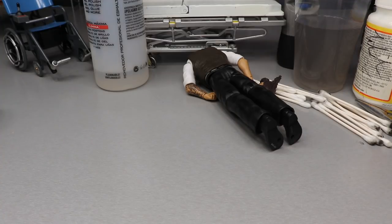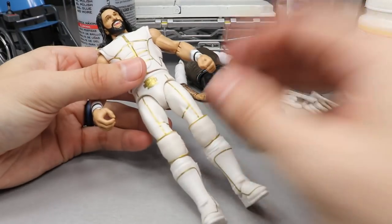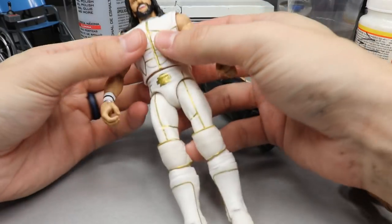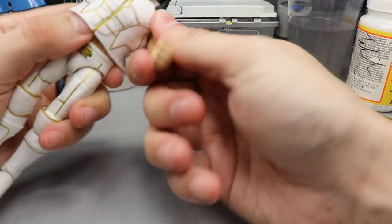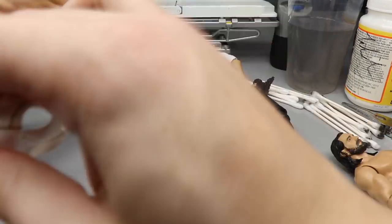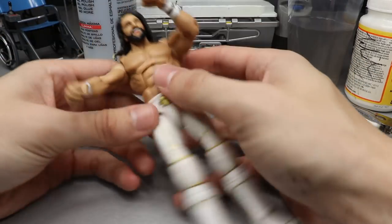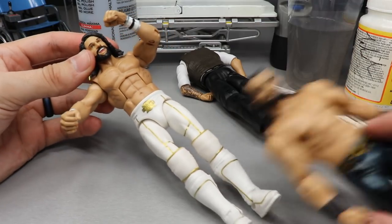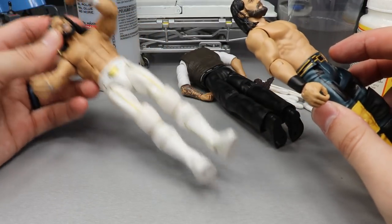Now we are moving on to our final portion of surgery. Let's go ahead and do this first. We have to remove this vest. Let's remove the Seth Rollins vest because we are going to put it on the more accurate vest. So we are going to remove this vest, get this vest out of here, and then we are going to pop this head sculpt off, pop on this head sculpt, custom paint it, seal it up, then add the other vest, and we're going to get the hell out of here.